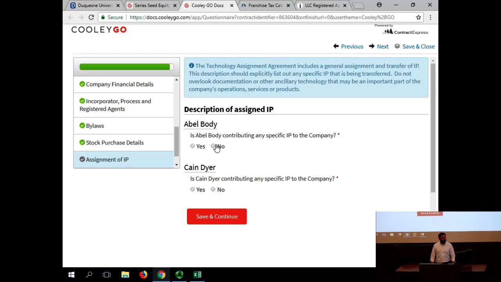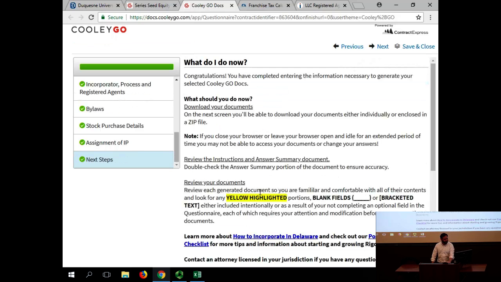All right, then we have our IP rights. I'm going to go ahead and check no, because we're not going to deal with IP in this class, but just so you know, it's important for the company to own all the intellectual property. This is not something you'll be assessed on here, but as you go forward in your practice, and as you learn about IP rights, it's important to know that we have to find some way to get that IP into the company. If it's owned by the individuals, the company essentially has no value. It's like an empty shell. And that's not going to help with getting investment. The investors want the IP in the company because they're investing in the company. But we're not going to worry about that right now.